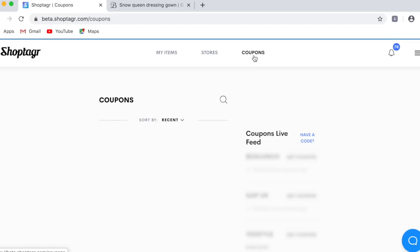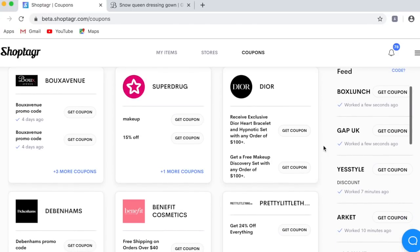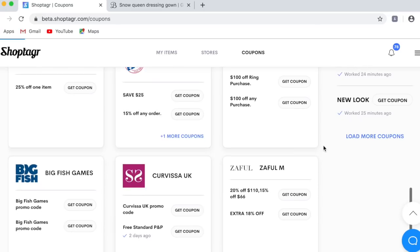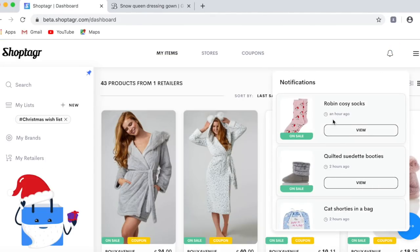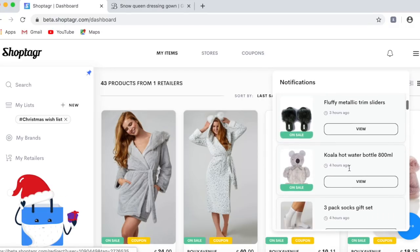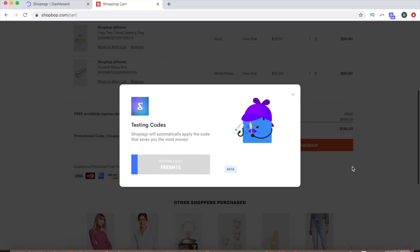They also have coupon codes from different brands — if you click on that you can scroll down and the list is endless, there are so many to choose from. You get so many codes and you don't have to search ages to find a really good deal. It will also notify you when something goes into sale via that button or via email. You can also use the coupon feature which scans the web and automatically applies the best coupon code available to your order.